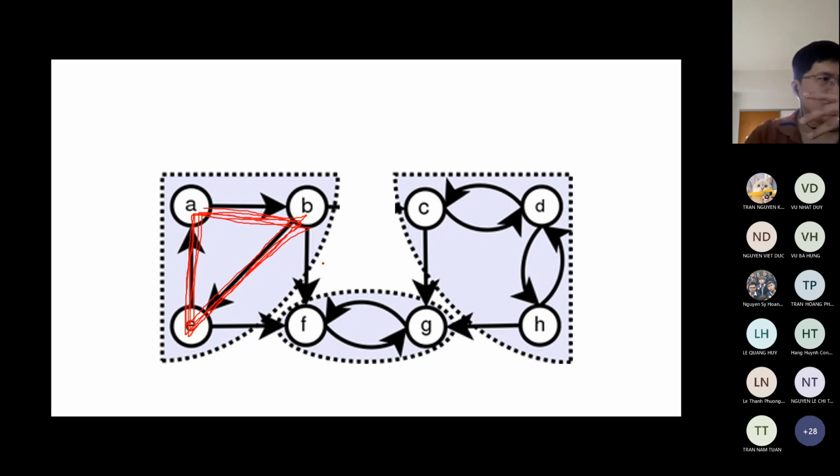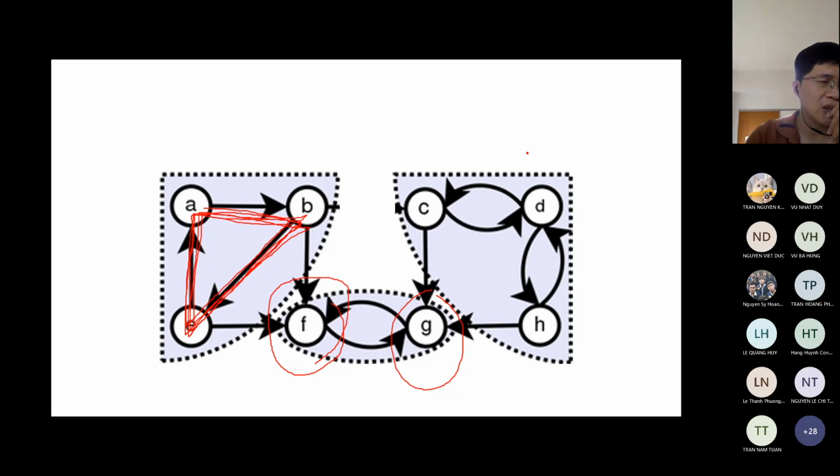But there's something else: we cannot say A, B, E, and F. F does not belong to that component, because from B I can go to F, but from F I cannot go back to B. F does not belong to what we call a connected component. The same goes for F and G. From F I can visit G, and from G I can go back to F. That's okay. But not C. From G I cannot go to C. From C I can go to G, but not in the opposite direction.